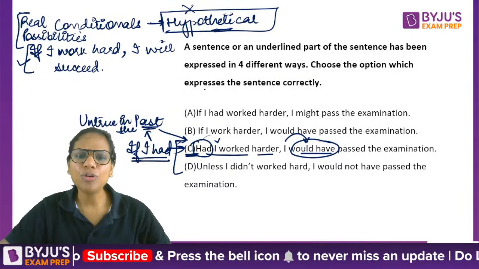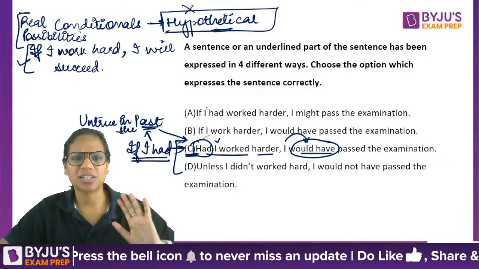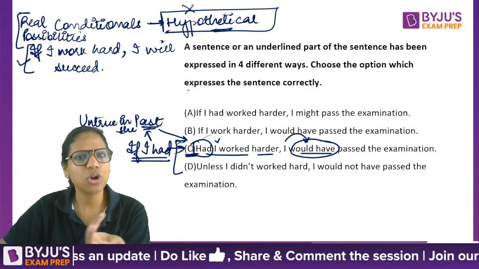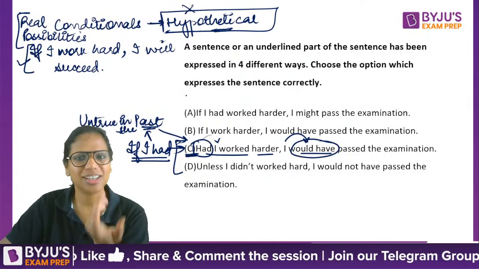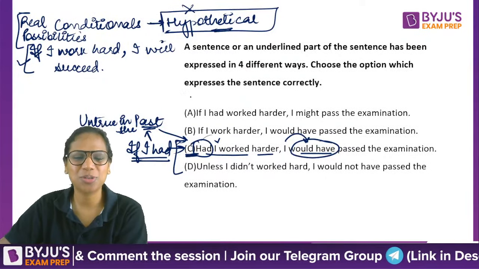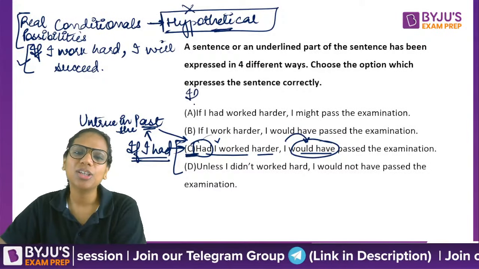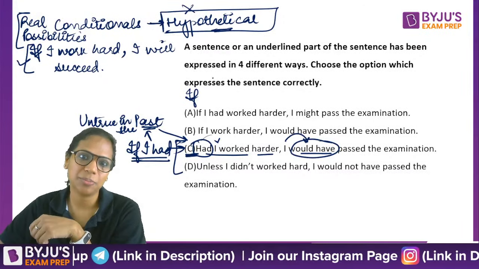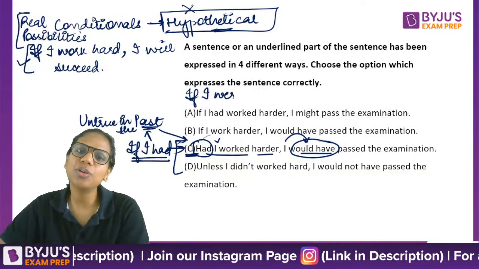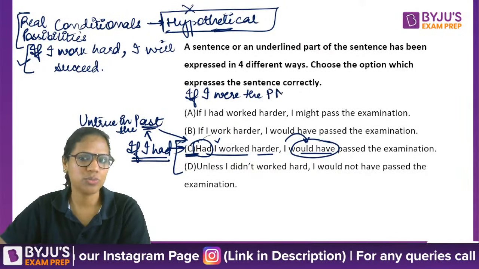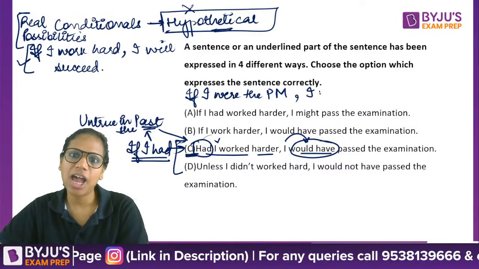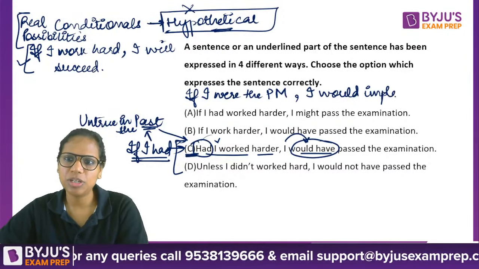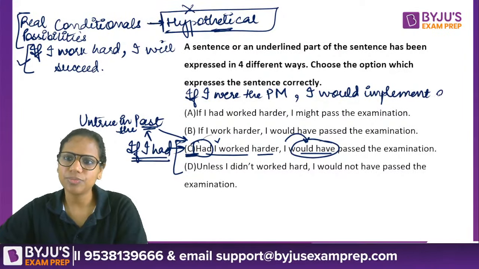Now, how about the present? This is about the past. The exam happened in the past. Let's say currently you are not the PM of the country, isn't it? Presently you're not the PM of the country. So you are now thinking, what if you were the PM? So now you'll say, if I were the PM of the country today, I would implement some good policies. I would implement diverse policies.